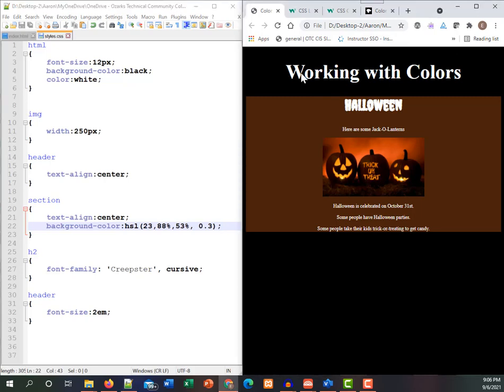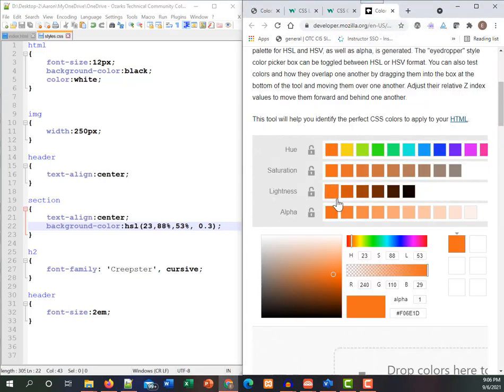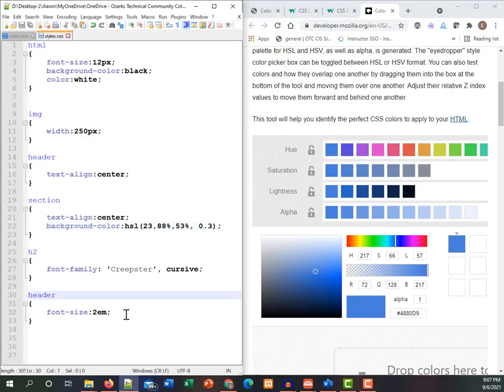I'm going to put a background on this heading. So let's go over here to this color picker, and I don't know, we'll pick a different color. Maybe we'll go with a blue, kind of a light blue color here. So here I'm going to use this RGB value on the header element. I already have that selected.